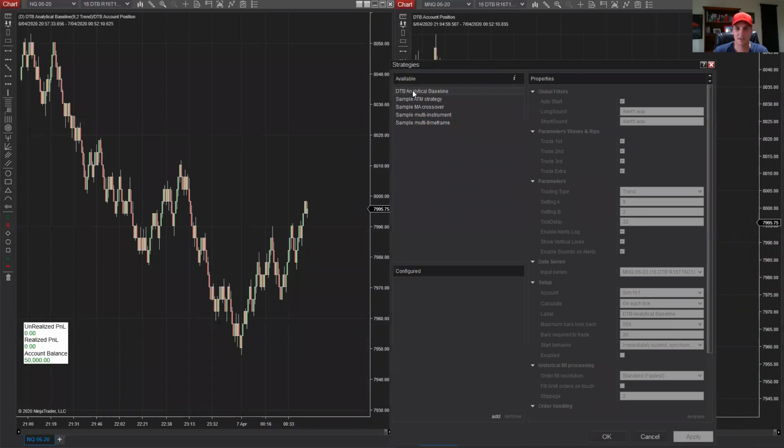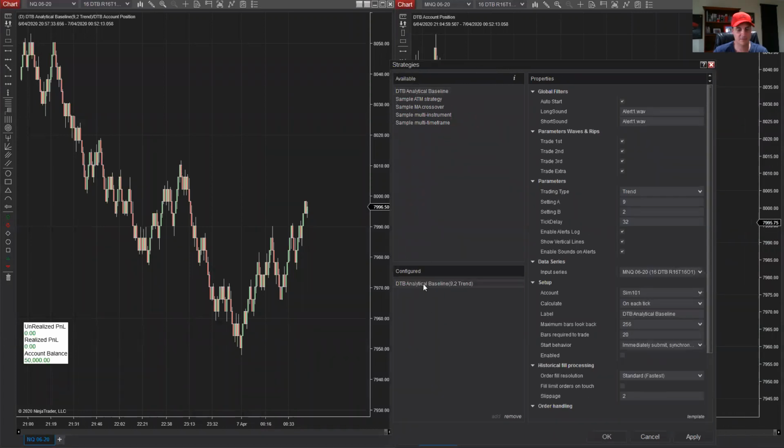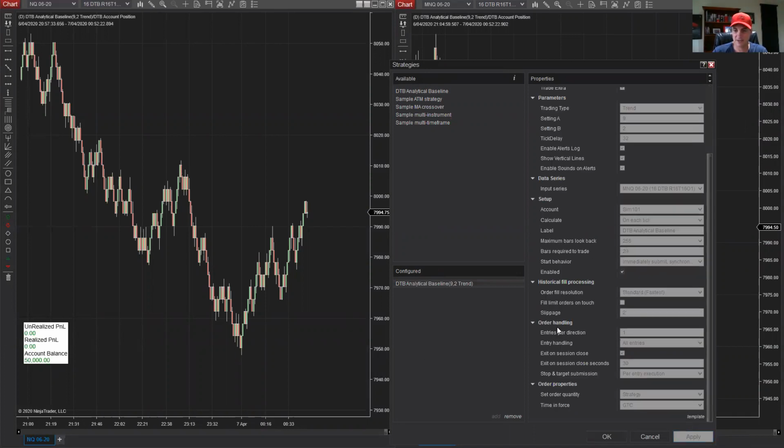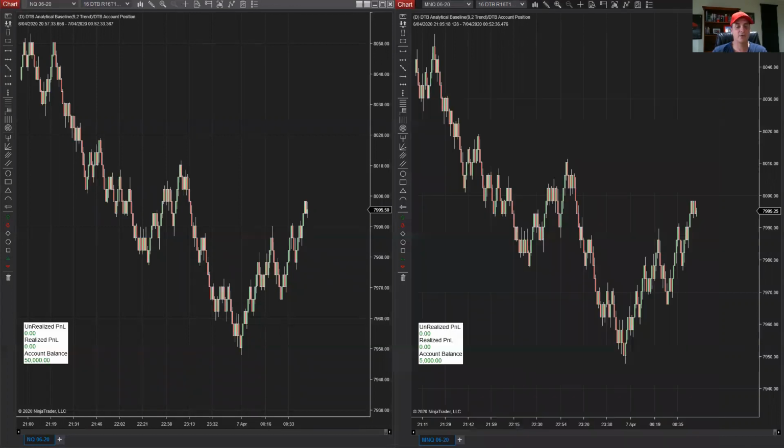So the good thing about this is, for those that have smaller account balances, they can actually run the micro account with an automated strategy attached. And the strategy is designed to take trades during the day, but close at the end of each session, so there are no overnight positions. So this is one of the tools that we're going to have in our group.